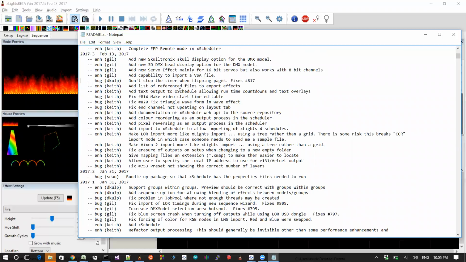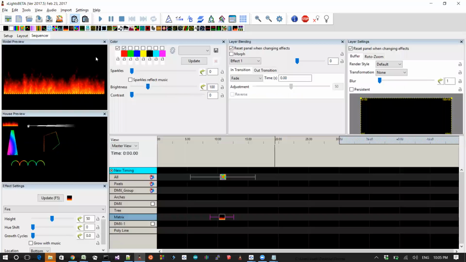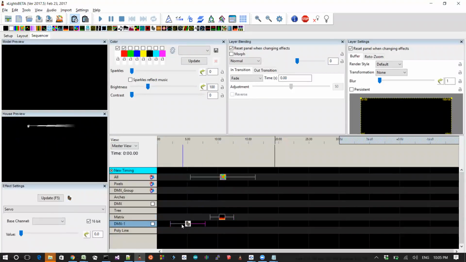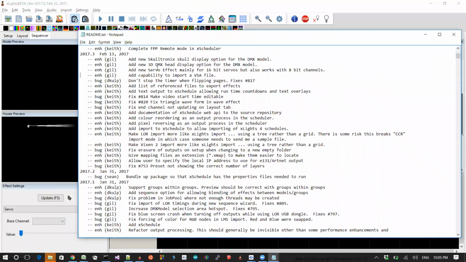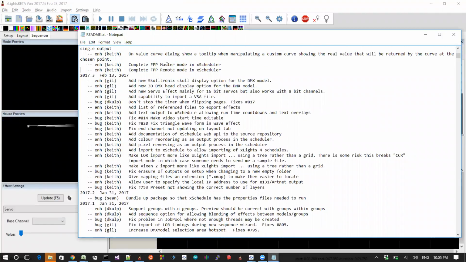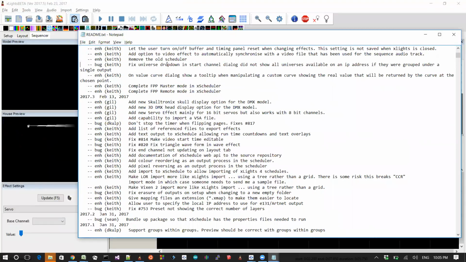The servo effect, which is this one here, is the effect that you actually use for your faces. This is what you use for your Skulltronics, and it lets you control 16-bit values as opposed to 32-bit values, which the DMX effect controls. But like I said, I'll let Gil do much better justice to those videos than I ever will. And we looked at that.